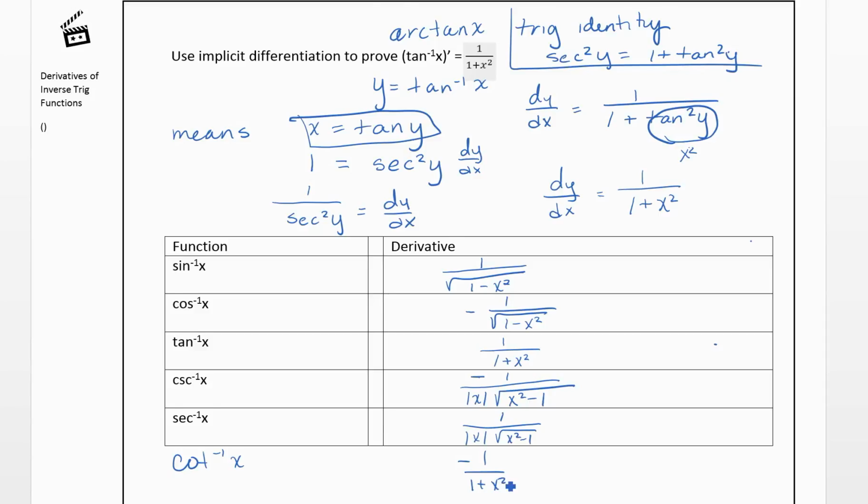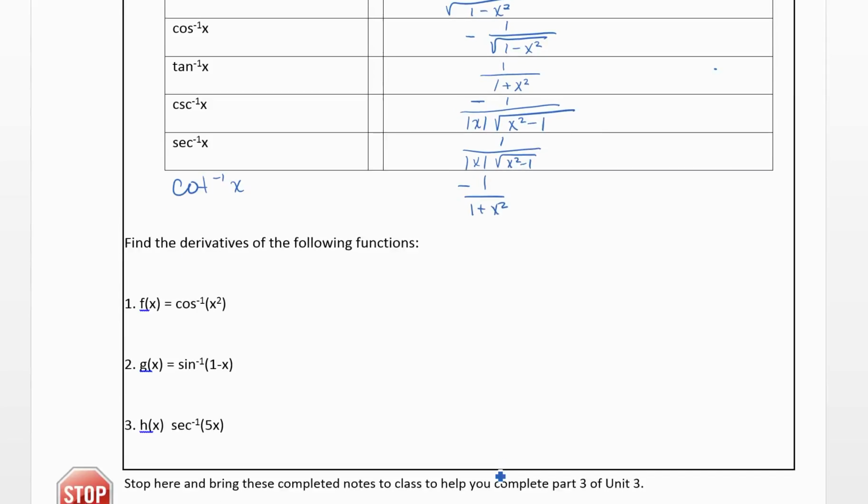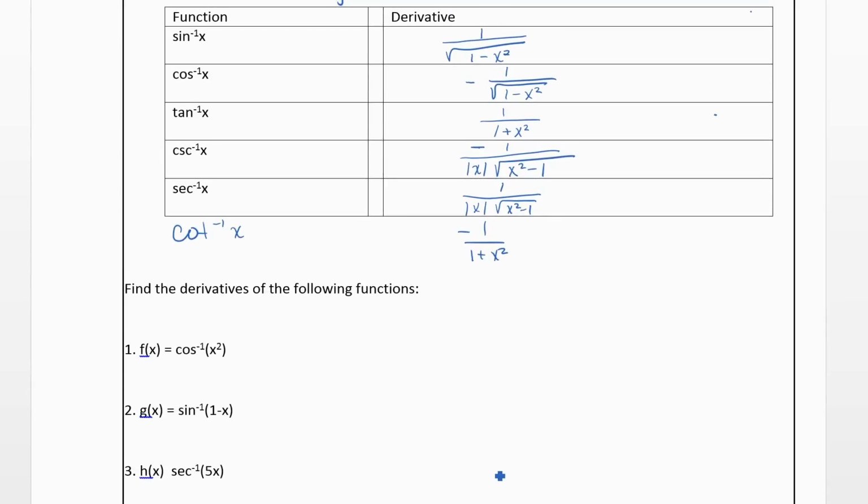Okay, so again, these are on your formula sheet. They're not ones that you need to memorize, but we'll use them like we've used other formulas. So here, if we want to take the derivative of cosine inverse of x squared, we're going to have to use the chain rule. We take the derivative of cosine inverse, which is up here, and plug in x squared, which means we'll get negative 1 over the square root of 1 minus x squared squared. Now we need to multiply by the derivative of x squared, which is 2x. So we can simplify it just a little bit.